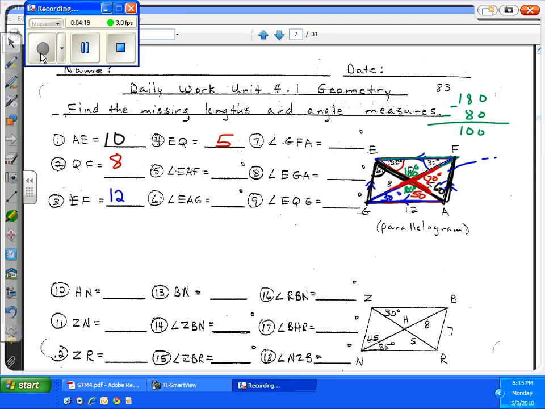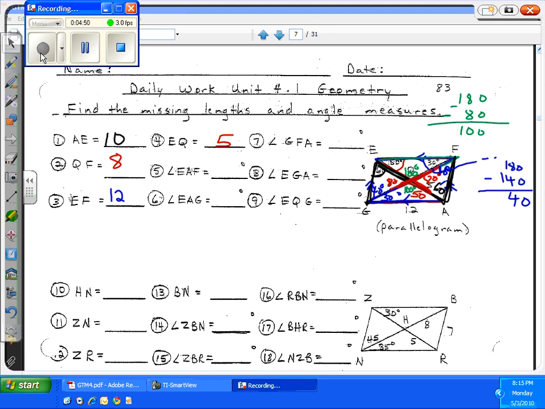And then in this little triangle here, I know that its sum is 180. 80 plus 60 is 140. Subtract that from 180, and I'm going to get 40 degrees for the angle in the corner there. Now, if that one's 40, then this one over here is 40 because alternate interior angles are equal. And this angle is 80 because it's vertical to the other 80.